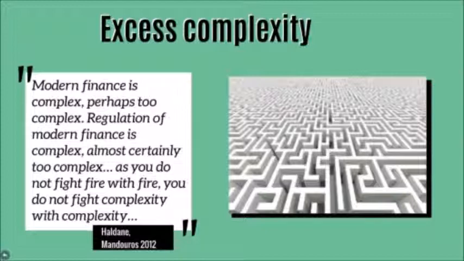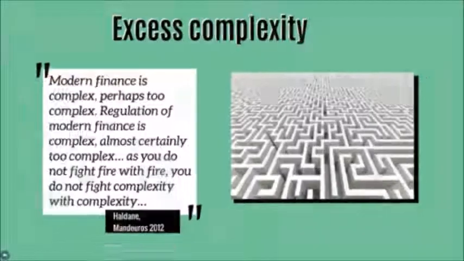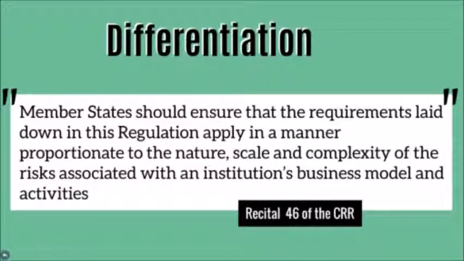The principle of differentiation is expressed in recital 46 of the CRR. According to it, it is necessary to avoid the one-size-fits-all approach that may be very detrimental, especially for small businesses. In order to avoid this problem, it is important that every regulation takes into account differences between banks, considering classes of them according to systemic significance, size, business model, and risk profiles.